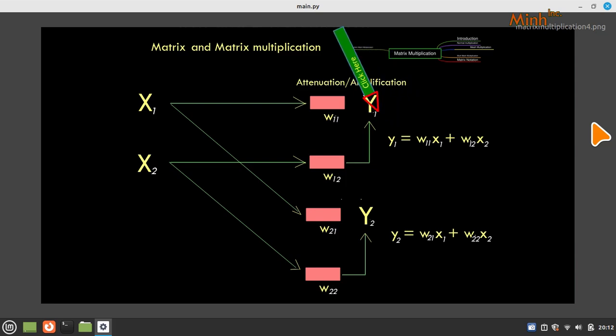Okay, now there are two outputs, y1 and y2, and there are two inputs. Can we see both inputs are connected to both outputs and each has a different weight. So altogether, if we come to a calculation, then y1 equals w11, w12, y2 equals w21 and w22. So the first number belongs to the output and the next one to the input.